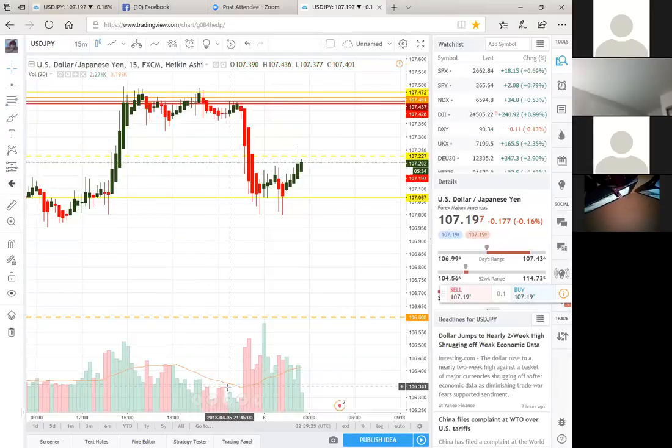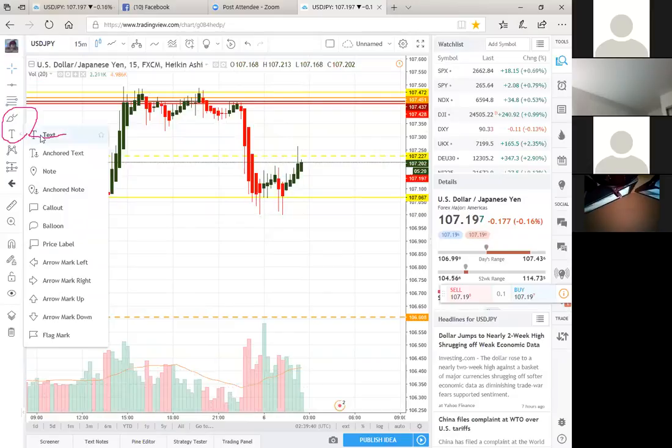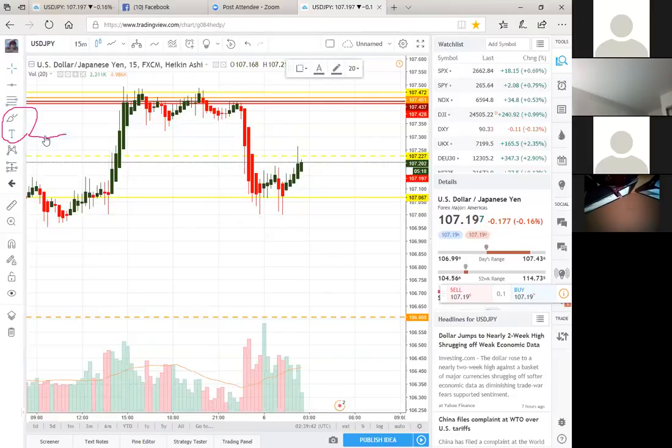So now that we have your fibs and stuff drawn up, you're gonna come over here. You're gonna grab your text box, and we're gonna type everything up. The reason why we type it all up is because TradingView saves your charts, as you can see. So say for instance, if you use TradingView on your phone, when you go to your charts, all that information will be there.